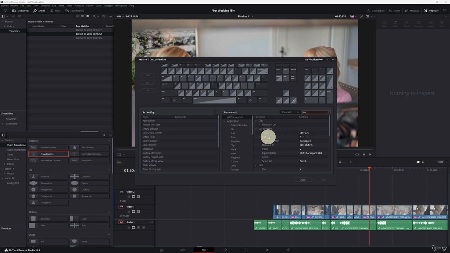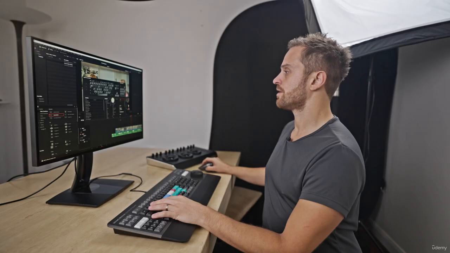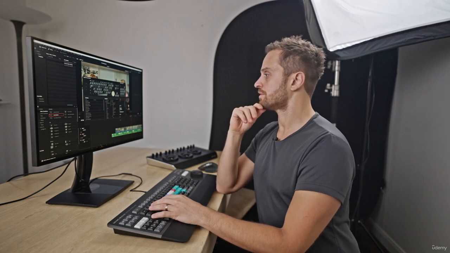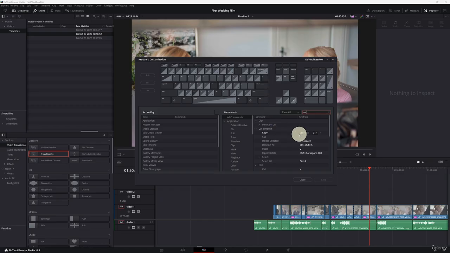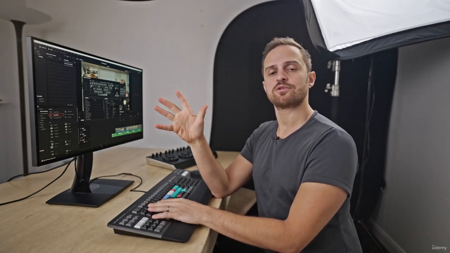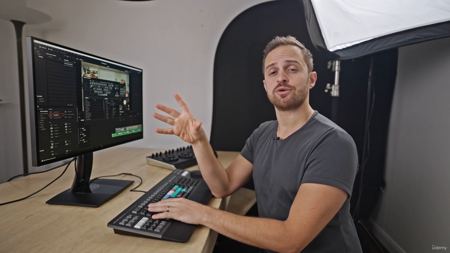So cut timeline, cut X. So you can change that, guys. And I think the default might be Control X. So I might just add that in. If you guys are used to pressing Control X, these preferences are totally up to you.